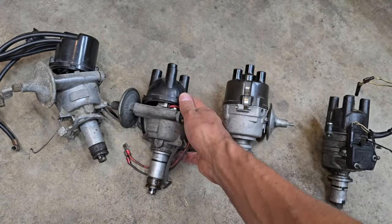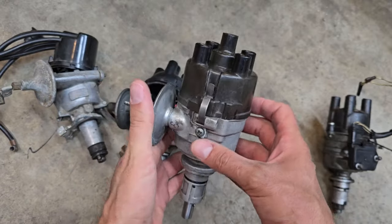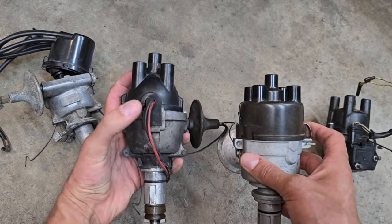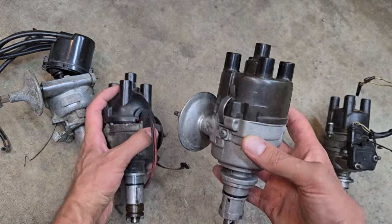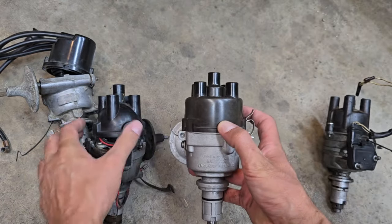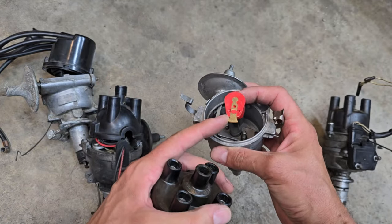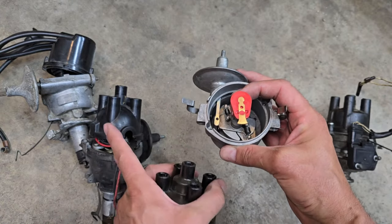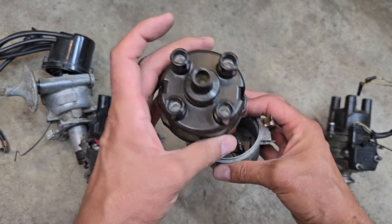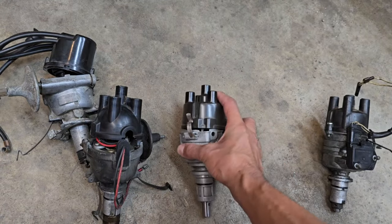After this design, they then moved on to what would be described as a 45D. You'll notice that this design does not have the knob for controlling vacuum advance. It also doesn't have the same large plastic — in this case rubber — wiring connection here. It's Lucas's attempt to improve the weather sealing of their distributors, so they went with a different cap design. Notice: here's the 25D, here's the 45D — different cap design. The rotor got narrower because these vacuum modules tend to have less vacuum advance than the 25Ds, so they didn't need as much rotational control with the spark.